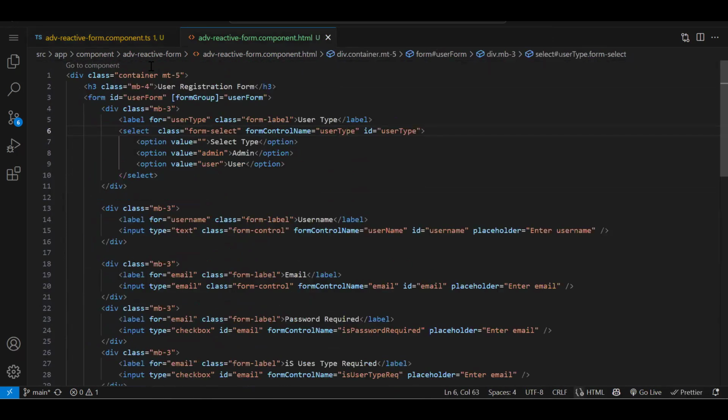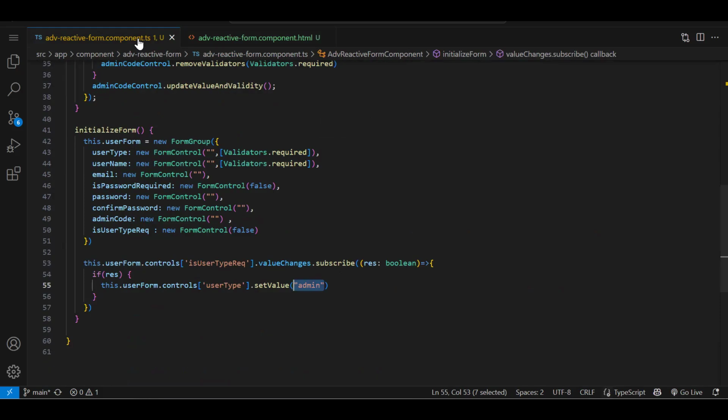Because this was a static drop down, we directly set it. But let's say this data you are getting from the API. So you need to manually extract, let's say you will get an array. From that array, you will filter the admin record, get that ID, and then set it over here instead of text. You store that array in some variable, find it with the matching name, and then set the ID.